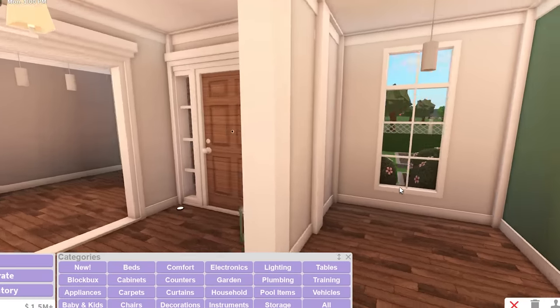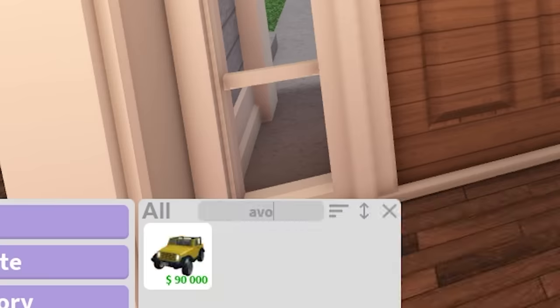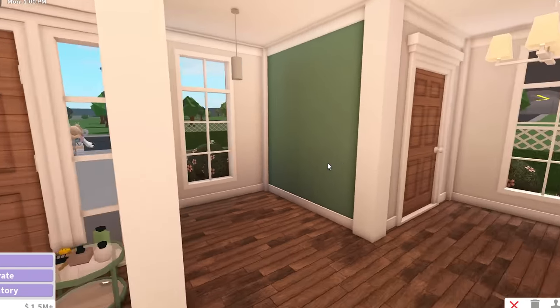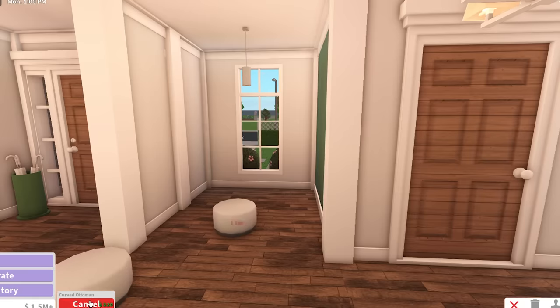We don't have anything that's an avocado in the menu. Maybe there's an avocado in the build menu - no, I don't think this looks like an avocado. This is literally all I'm going to do for the entryway because I want to focus on where the living room is meant to be. This is kind of giving me an avocado vibe.